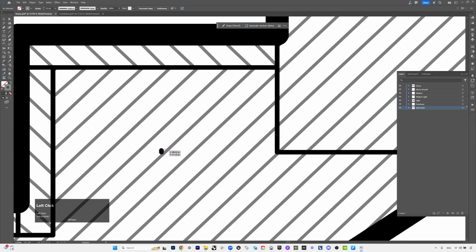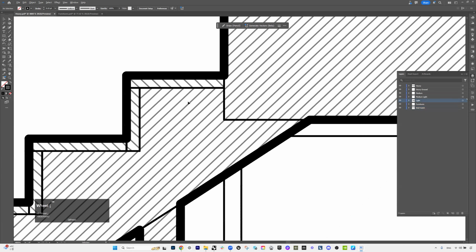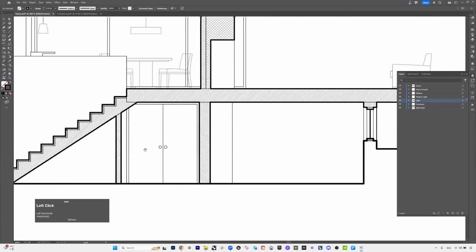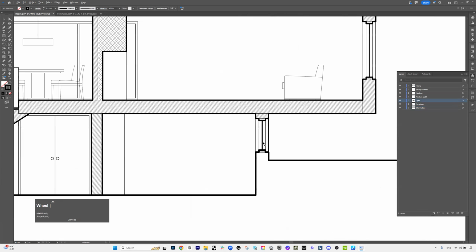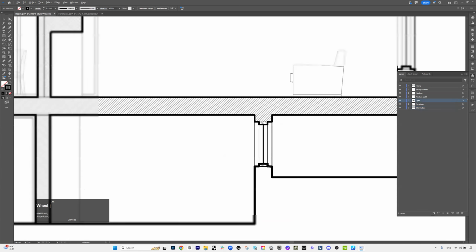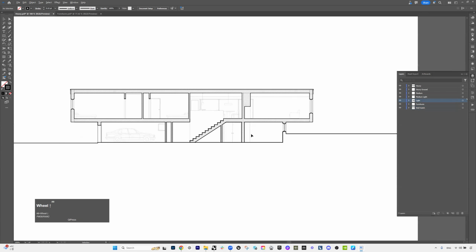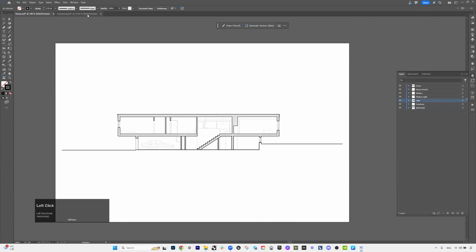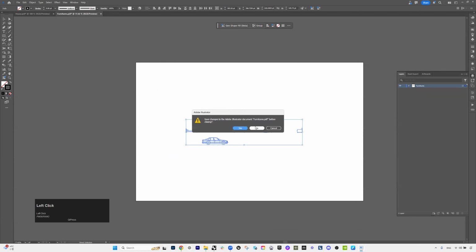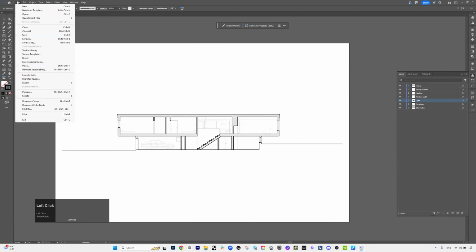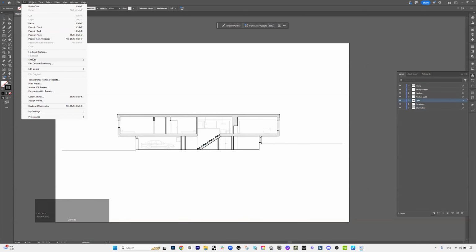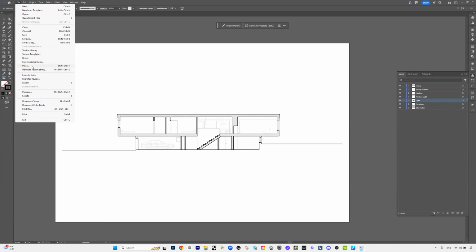Sometimes these things happen, so I'm just going to delete that. But yeah, I think overall this looks okay. So then I'm going to close this file, and I'm going to save this file as an Illustrator file.